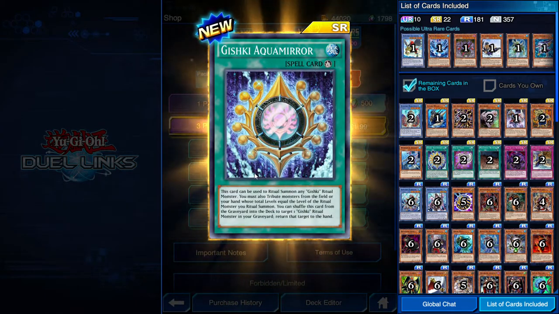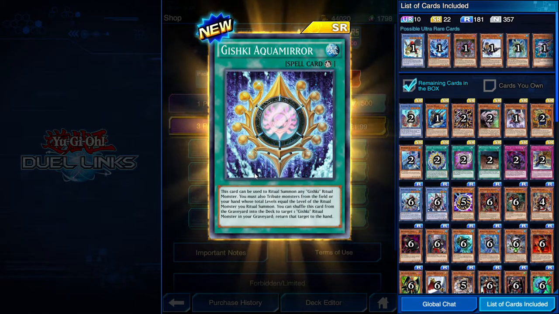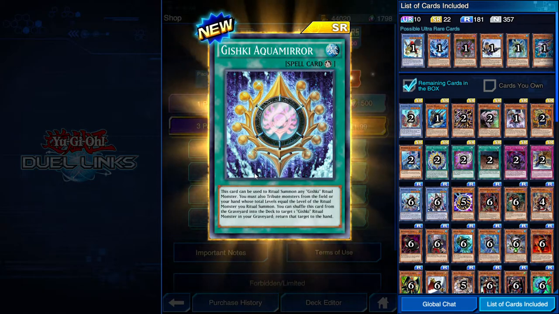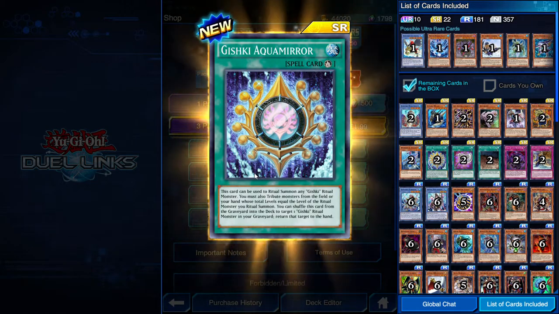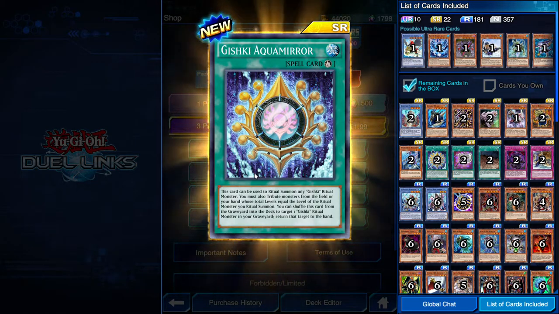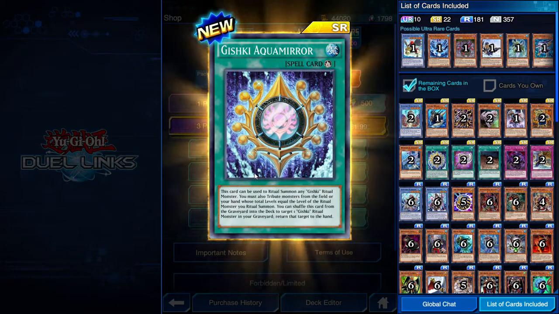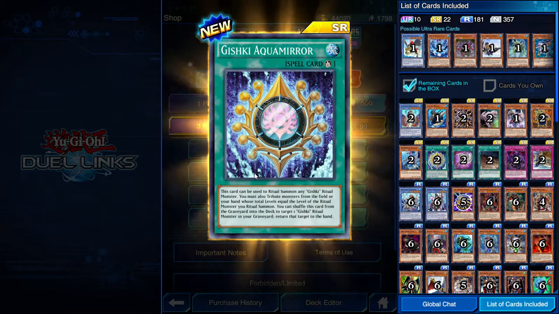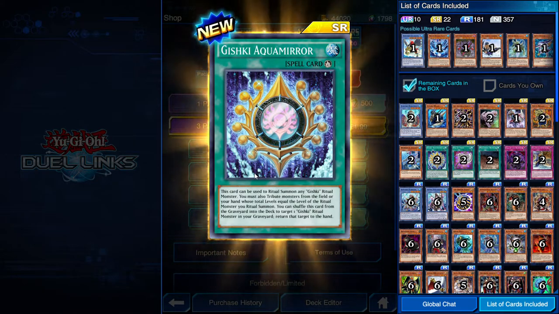Gishki Aquamira, super rare. This card can be used to ritual summon any Gishki ritual monster. You must also tribute monsters from the field or your hand to total a level equal to the level of the ritual monster you summon. You can shuffle this card from the graveyard into your deck. Target one Gishki ritual monster in the graveyard.